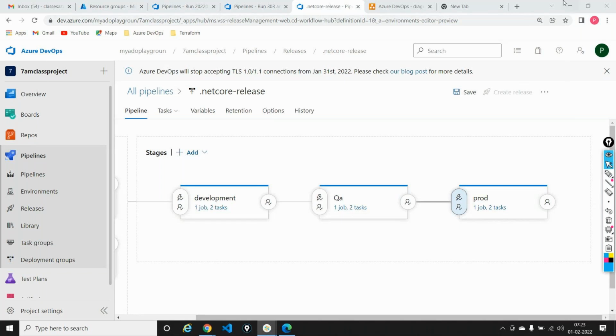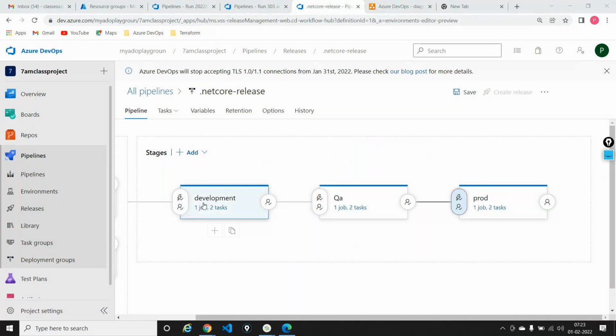Also, should the code move from development to QA and then to prod, or should it be something like first QA, sorry, first QA and then development and then to production? What is the order in which we need to juggle this? Again, if someone tells you, okay, fine, this is not the order, you'll have to change it. It has to be first QA, then development, finally prod. How do you change the order? It is something like this.